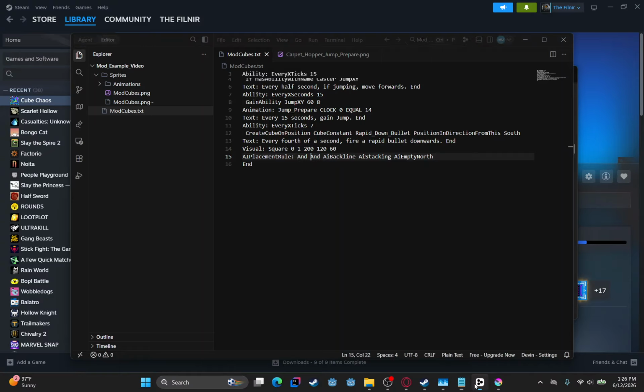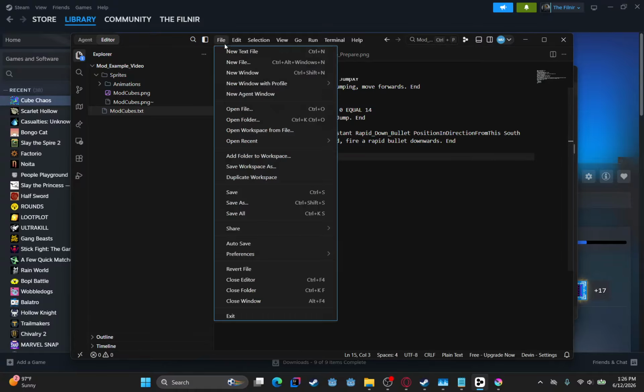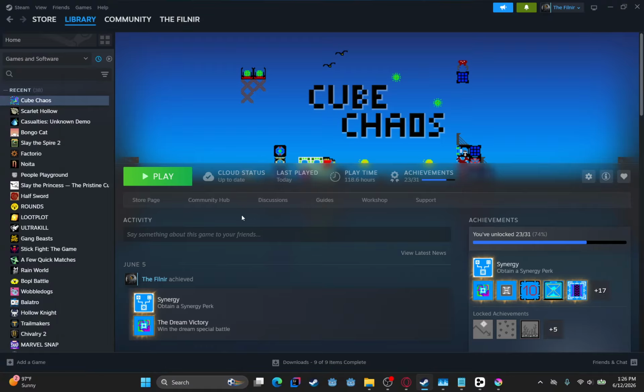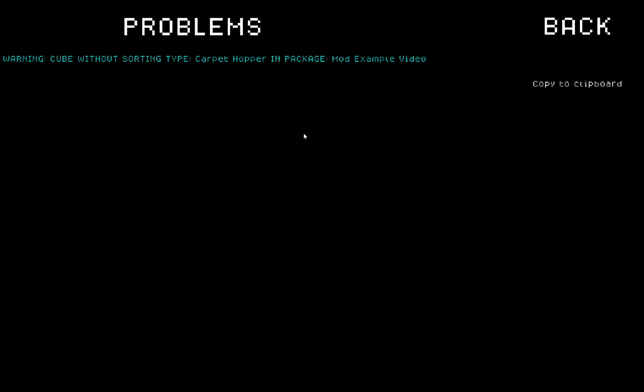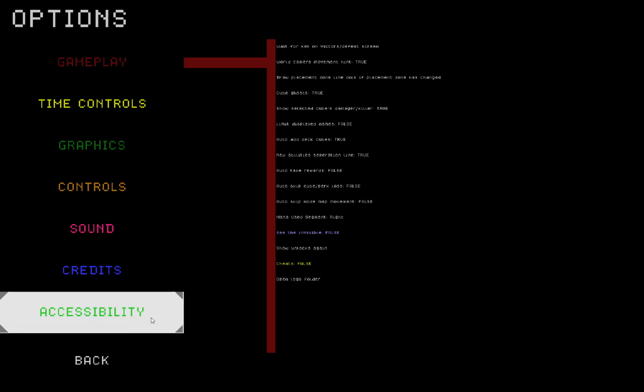Oh, I did spell it wrong. Because it is camel case. Although in camel case you would all caps AI, I think. There we go. Without sorting type. Okay.